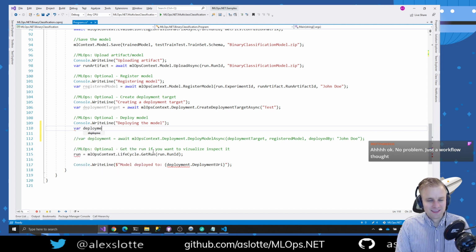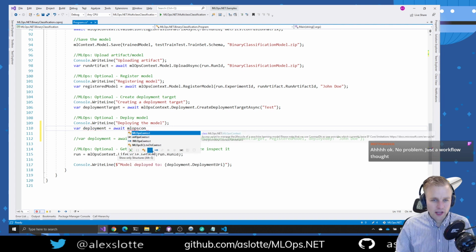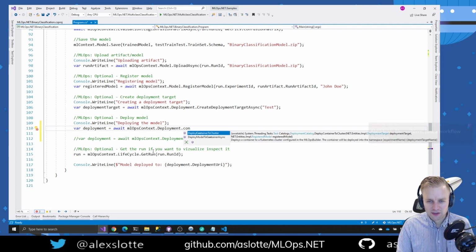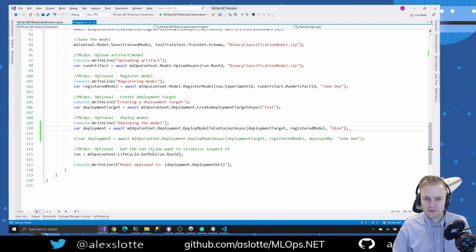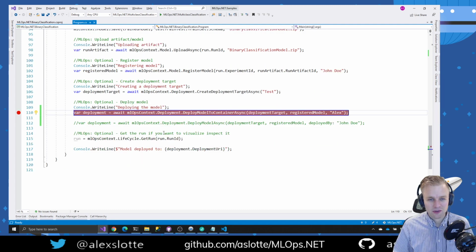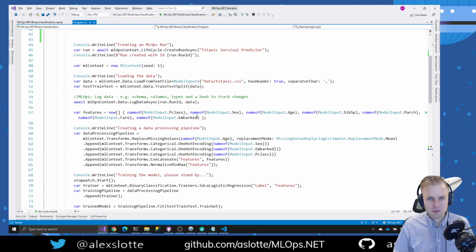Alright. So now we want to do this deployment, right? But we don't want to do a URI, we want to do it through container. So we should have this deploy container to cluster, deploy model to container sync here. And we can pass in the deployment targets and the registered model. And if we're lucky here, it should do a lot of stuff, and hopefully at least create a namespace or something. So make sure we have a good name for it right now.